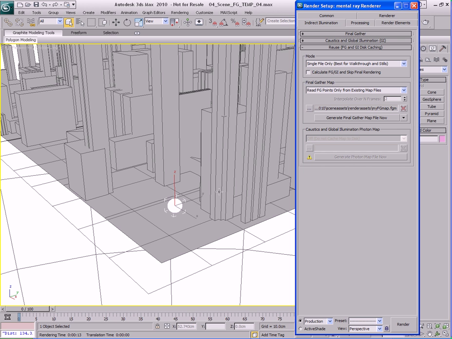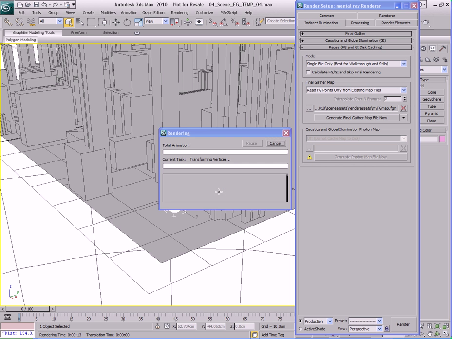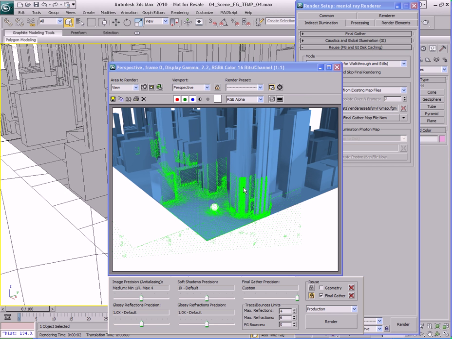Let's go back to indirect illumination, and let's go ahead and render this out again. And when we render out again, we're going to see these green dots all over the place. These green dots represent areas that have been saturated with final gather points. So think of them as the final gather points. Okay. Now final gather points are not green, but this is just a visual aid that shows them in this neon green color so that you can see them easily. So basically, where we see green, we're seeing final gather. That's good. Wherever we don't see green, those are areas that didn't get any final gathering points. That's bad. Okay. That's why the areas over here look pretty bad and the areas in green look pretty good.